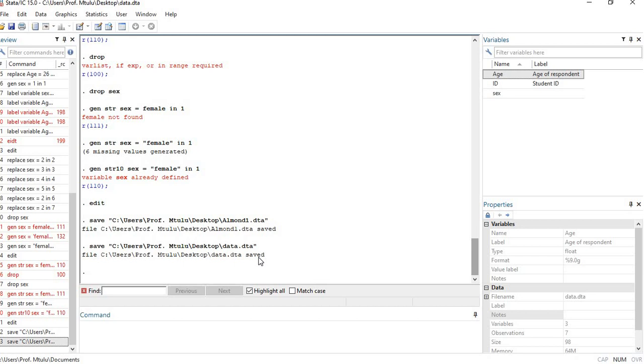So that is one way you can save your data. Actually, those are 2. You can use the procedural, or you can use the command as well. This red you are seeing here is because we are having some errors, and some of them are intentional. I wanted to show you the various ways we can commit some errors. So that is how we enter data in Stata.